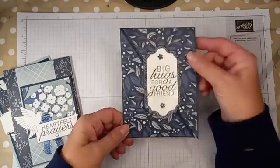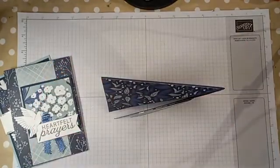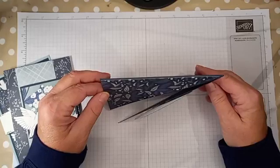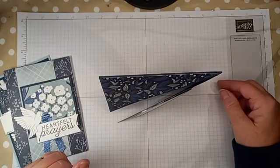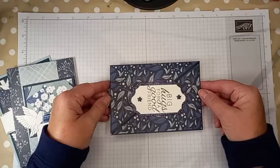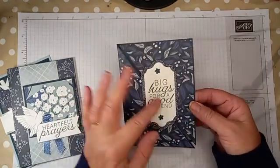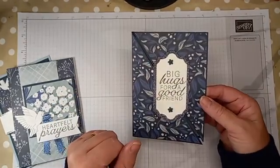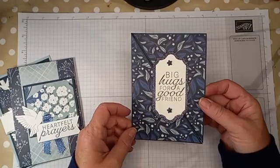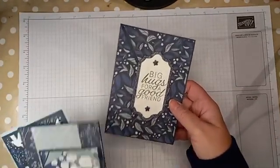And if you don't like it that way, you can also make it that way instead. So it could be that way round instead. So yeah, it stands up either way. So you can have it landscape or portrait, depending on what sentiment you want to put on there, what way round it reads and things. Okay, so I think we'll make this one first, because it looks more complicated, but actually it really isn't.